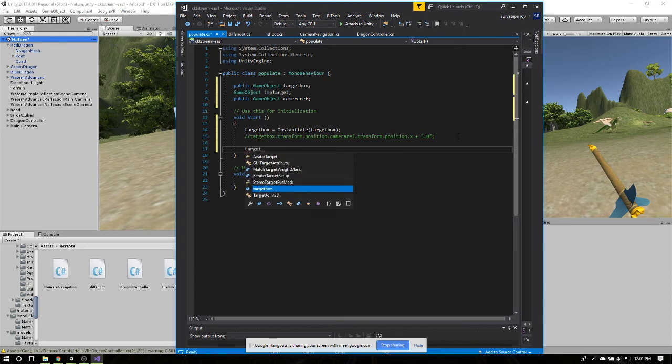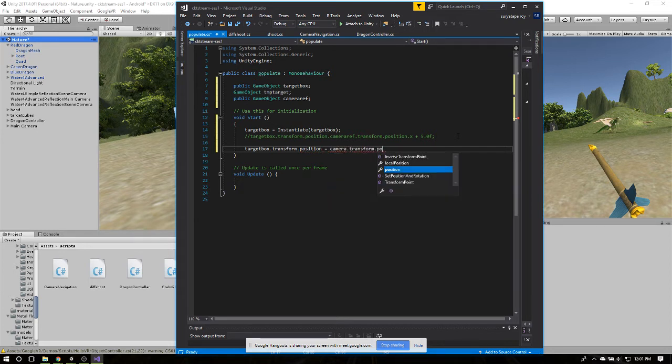A simpler way of doing this is to say transform dot position equals camera dot transform dot position. Right now, this position and this position are the same. If I hover over it, you can see it says Vector3 transform.